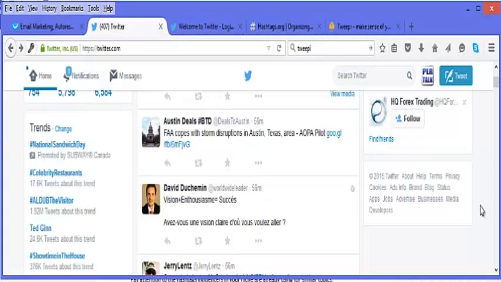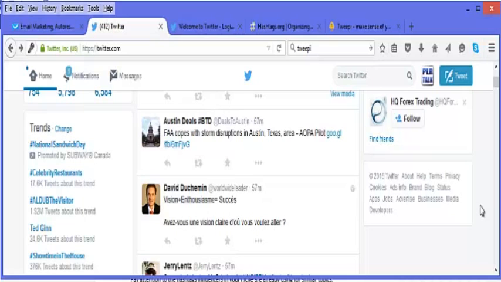It's very important to include a call to action in your tweets. For example, you could ask your followers to retweet, you could ask your followers to favorite it, or you could just simply ask people to click on the link in your tweet. Now, I do highly recommend you ask people to retweet, because when people do that, you'll get more exposure. Okay, because now it's not just your followers that are going to see your tweet, it's also going to be the followers of the person or the people that retweeted your tweet.